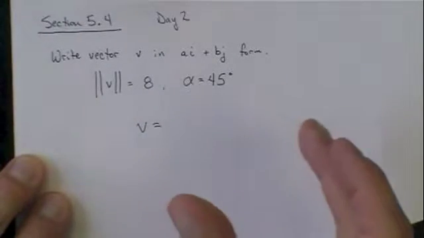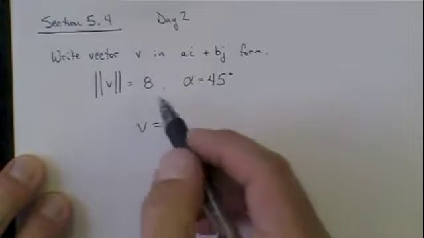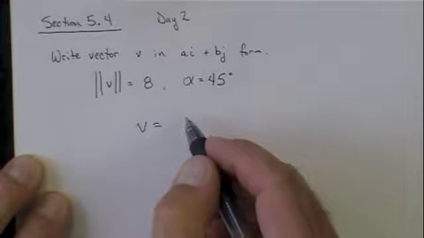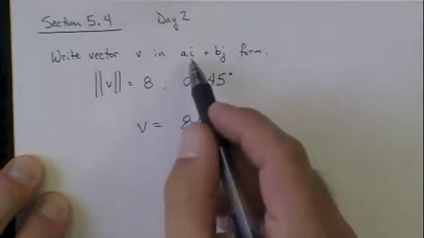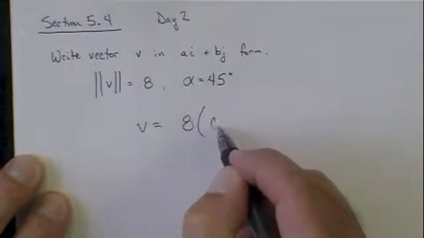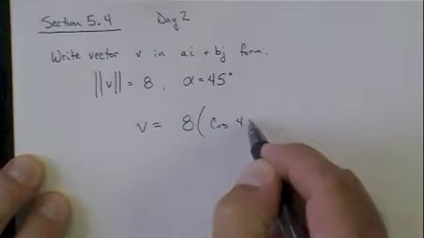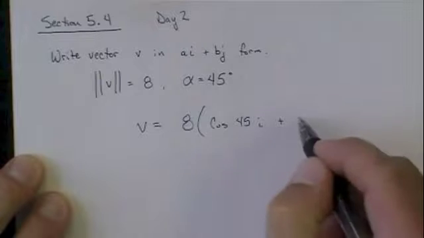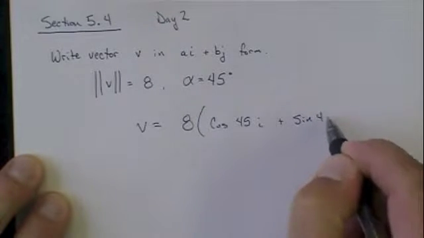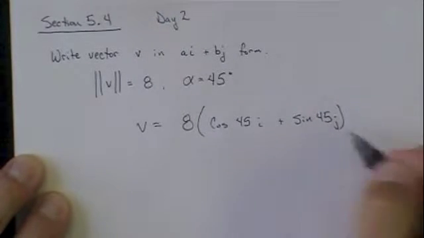Remember, we're kind of combining all of our forms here. We're saying that the vector is kind of like our radius. So we can take the magnitude of the vector, and then as far as our i component, we can find that by taking the cosine of our angle. And that's going to give us our i component. And then the sine of the angle will give us our j component.